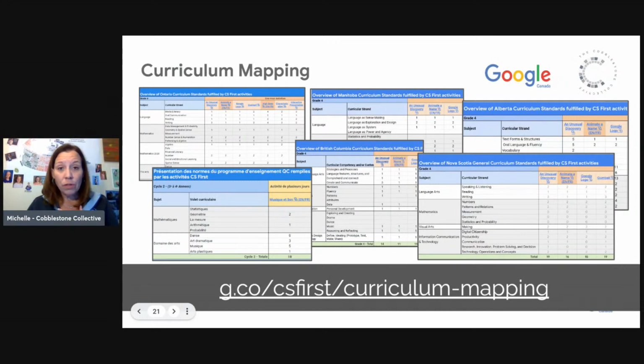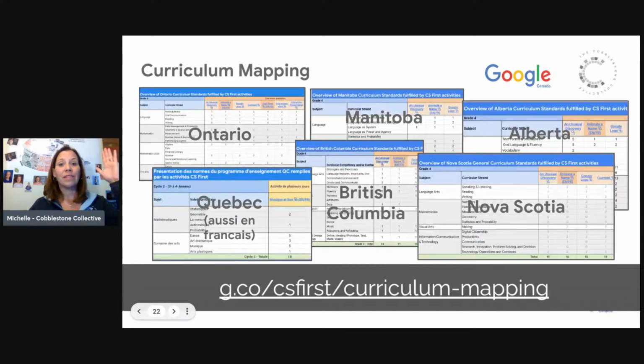At the Cobblestone Collective, we have worked together with Google and we have mapped the CS First activities, mostly grades 4 through 6, some of them grade 4 through 8, to the curriculums in Ontario, Manitoba, Alberta, Nova Scotia, BC, and Quebec. To find all of those curricular mappings, you will see the link down at the bottom of the page: g.co/csfirst/curriculum-mapping.